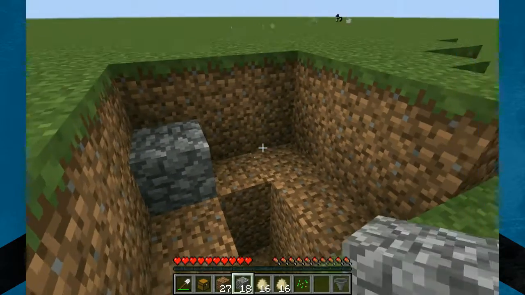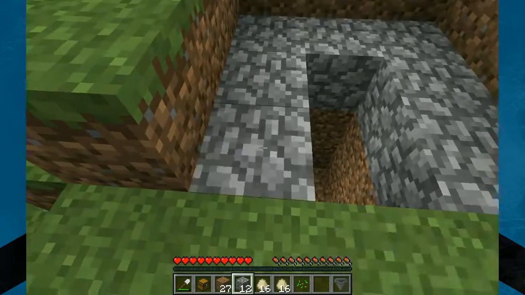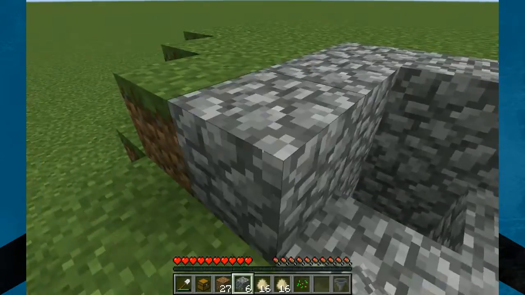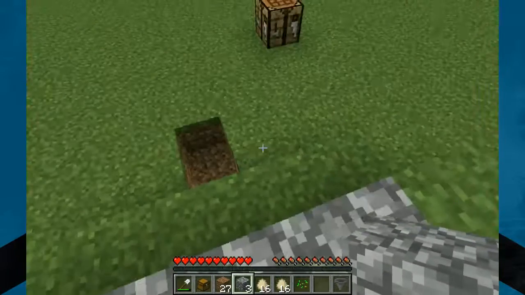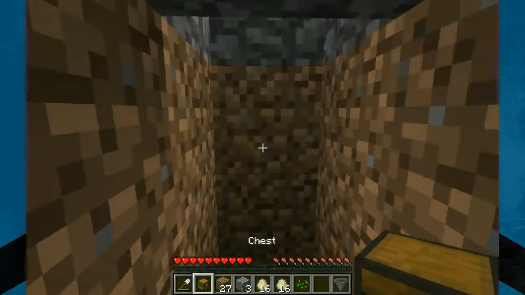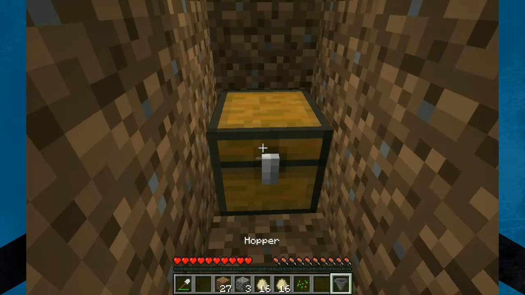And we want to go around the edge of this. I want to make a big cobblestone donut right here. We got that done. Now we want to do one more of these. And your basic structure is built already. So now we take our remaining chest here, and we want to put it directly beneath the hole. So right there. Now we grab our hopper.